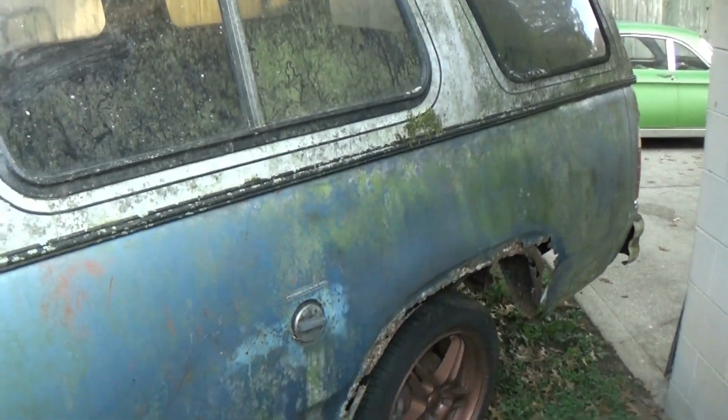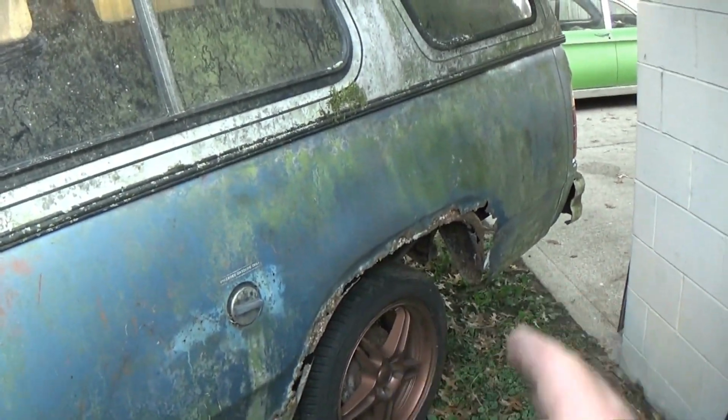And of course it came with this giant fiberglass cap, which will either stay on this truck or I might put it on the F-250 if I ever put a new bed on it, because caps are nice to have. I don't know if it'll stay on this thing permanently. Right now, this thing's keeping the sides from doing the old flop on the side, so it's kind of holding things together. And underneath, the body mount brackets aren't doing too great, so it's got a little bit of movement, but it's okay. It hasn't completely separated from the frame yet.